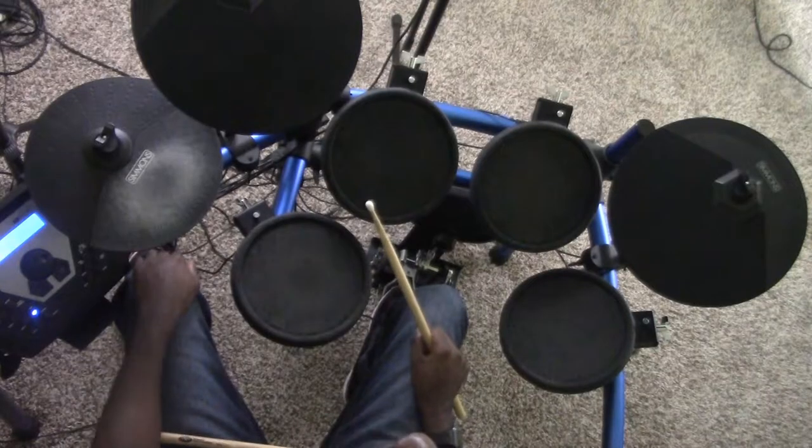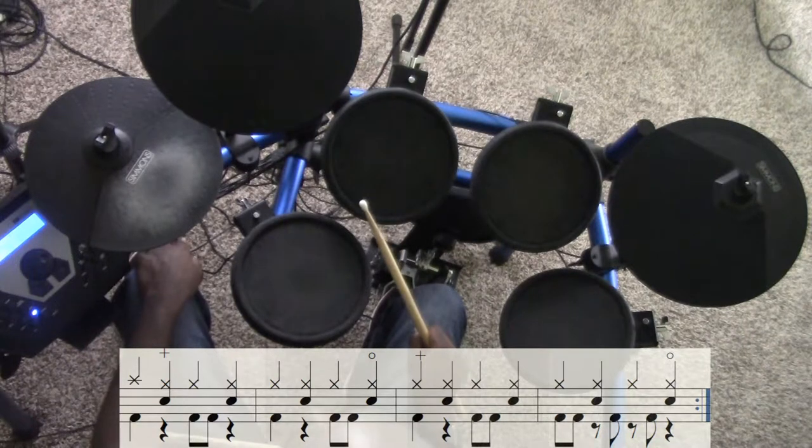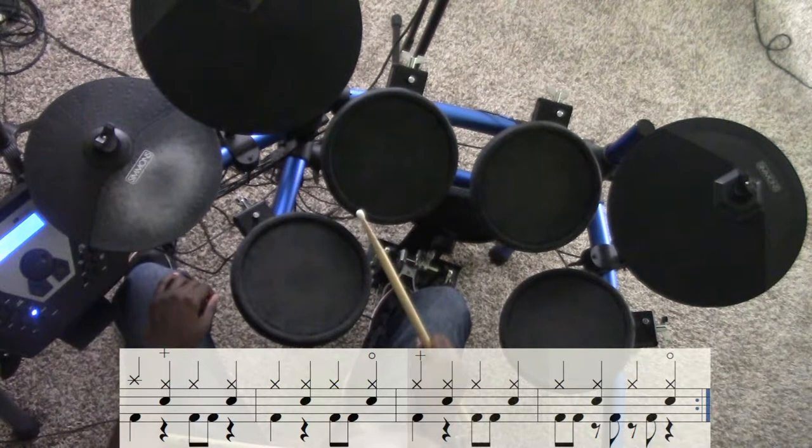Now, from that point forward, we can see that our hi-hat is closed with the exception of 9 going into the 10, and then again for 11 going back to the start of this section. We have the hi-hat that opens, and it kind of chains with the next one. So in this particular section, chaining those cymbal sounds dictate either the repeat of the section or the beginning of the next section.